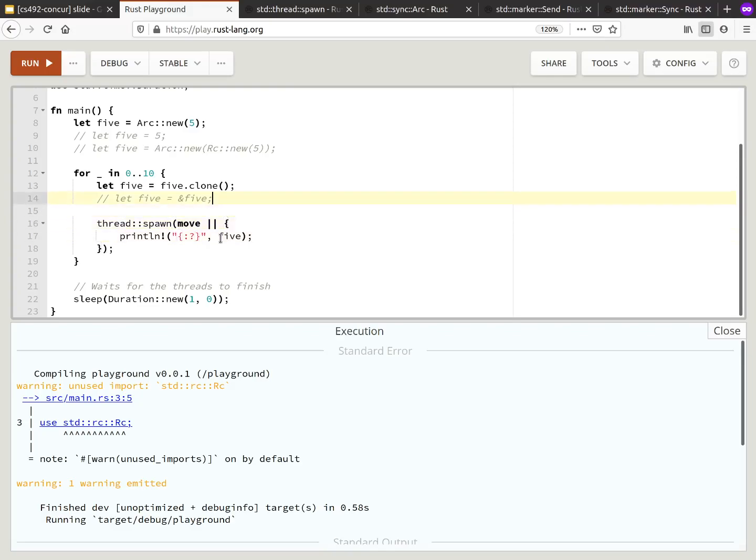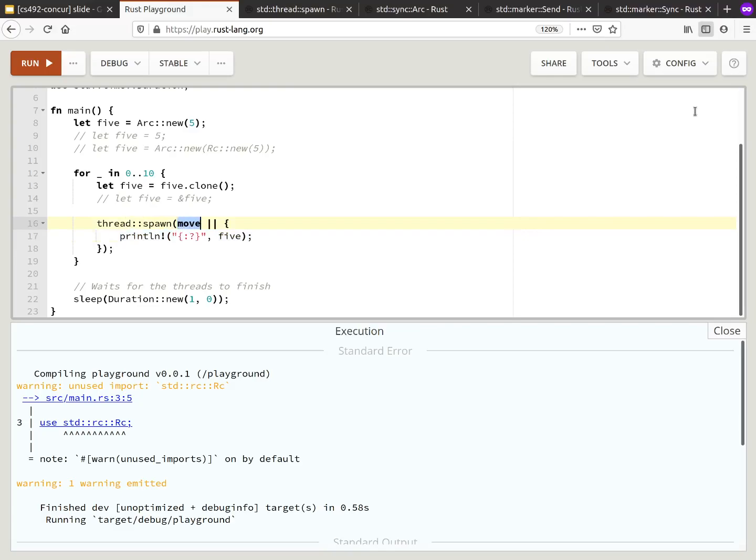But the fact is that this five is transferred from the enclosing function into this function. So it is not sent via an argument or parameter. It is just sent as a reference. So this move means that there was the variable five, and it is used here as well. And as a result, this variable here should be transferred or moved into the other thread. So five is moved to another thread. That's the meaning of this move.